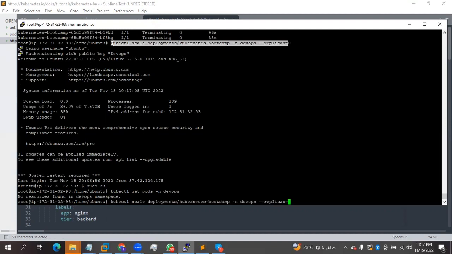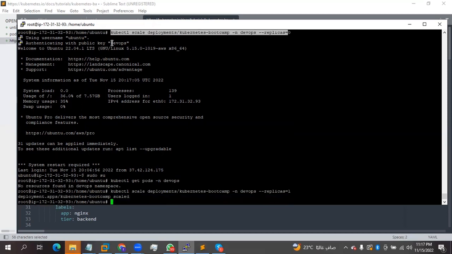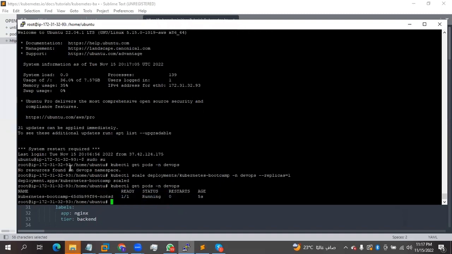Thank you. So I can scale it back up. And it's just the logic for actually restarting a pod. So when you look at it, get pods, you see you have one running. So that's scaling up and scaling down.